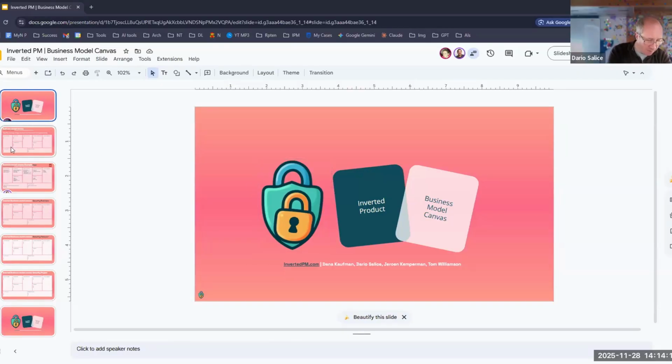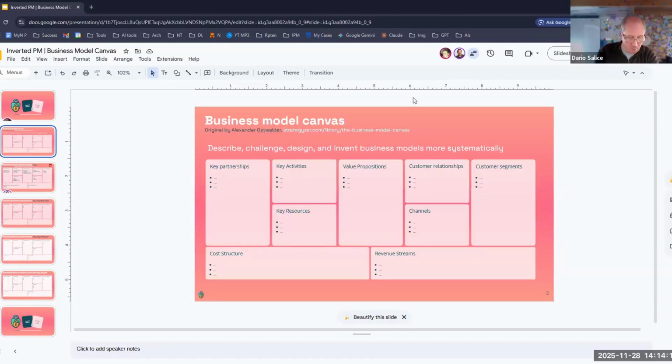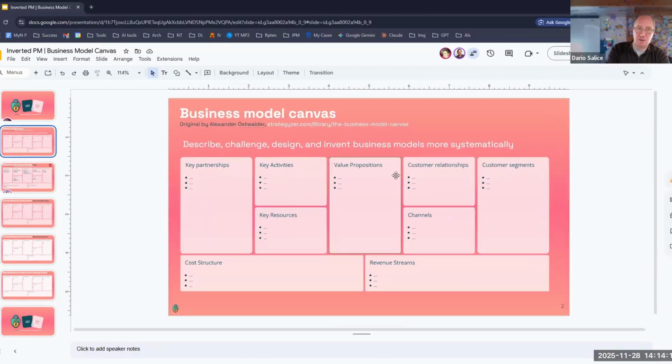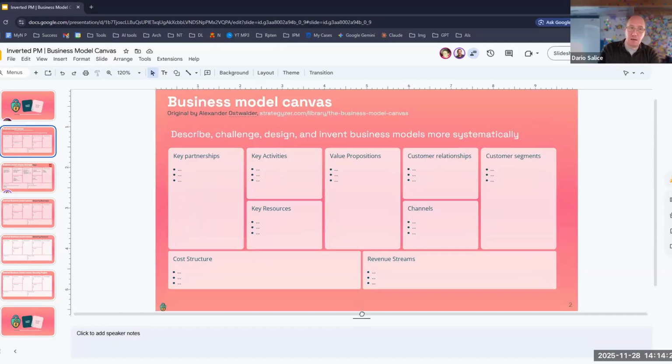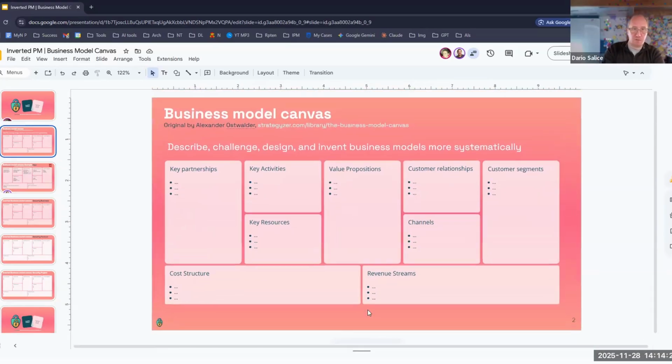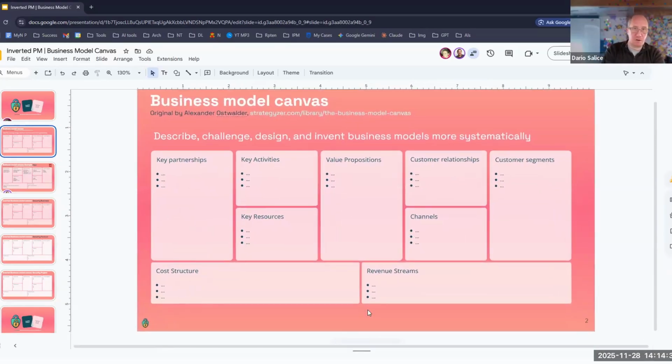Yeah, happy to. Once we started to talk about making this episode, I was reminded that it used to be such a great tool that was useful in so many projects and products, but I haven't used it in 10 years. So I'll have to do some retrospective to figure out why I stopped using it, and maybe I'll find more opportunities. In general, it's a strategic tool that helps you visualize and design how a business creates and delivers value. So it's a template that you can fill in.